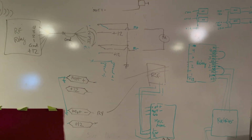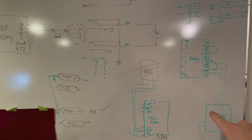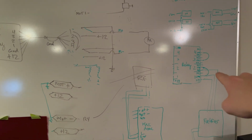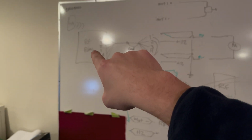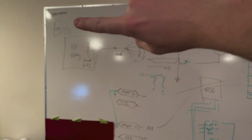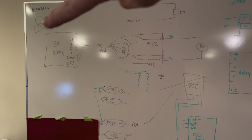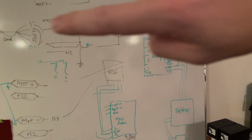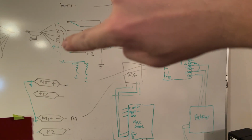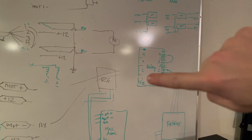When we originally installed the system, it involved a box with rectifiers and solenoids in it that connects to a relay box that then was controlled by an RF relay that has a hand controller over here. We would push a button here, it would send a signal to this, it would go through these cables, labeled 1, 2, 3, and 4, and be sent to 1, 2, 3, and 4 here on the relay.